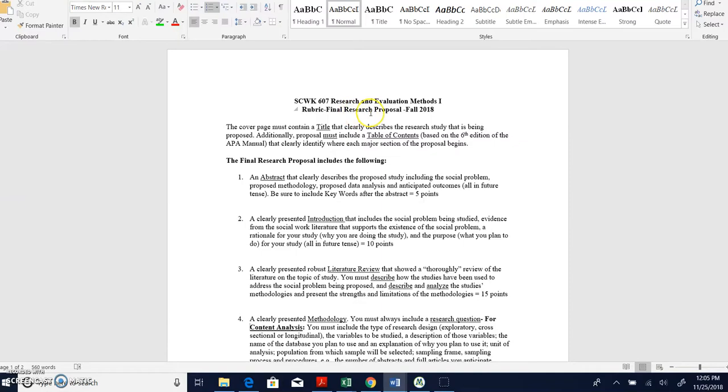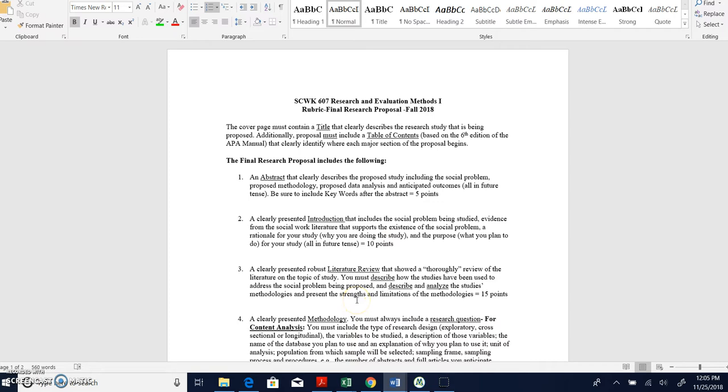So as you work on your methodology, just be mindful that after everything is submitted and you receive your grade and the feedback, you want to visit this particular document and make sure that your abstract, your introduction, literature review, and the methodology itself are all combined into one paper, and they are great for each section or each component of the final proposal. But let's focus specifically on the methodology, since that is the next assignment due on Friday the 30th.